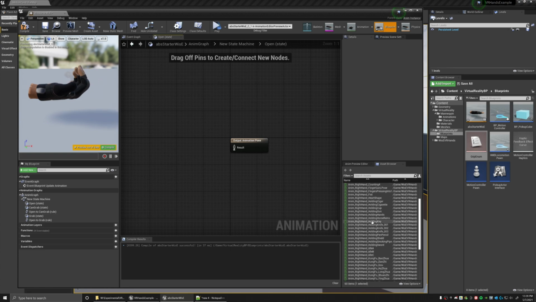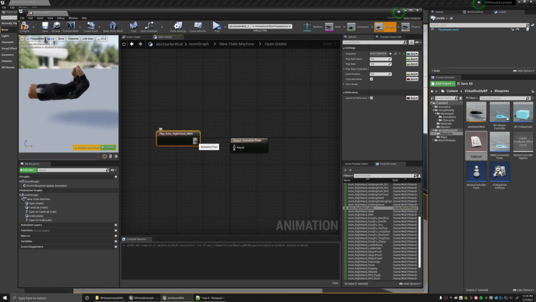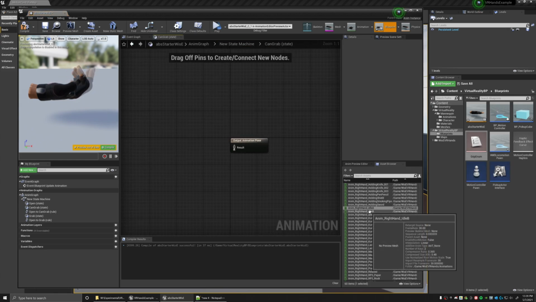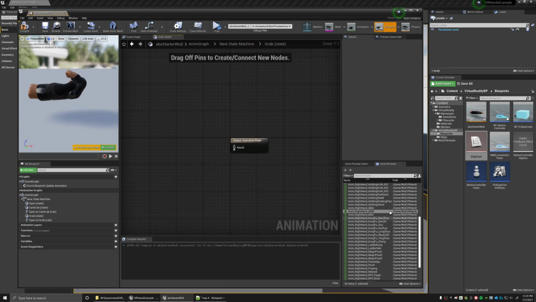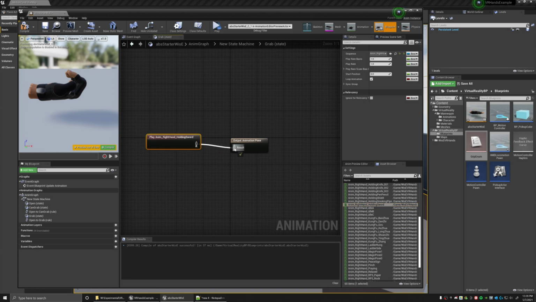So for the open state, we're just going to play our idle. For the can grab, I'm just going to play idle B, which is a tighter idle. There are other animations in there that we could put in here, and this should be very project specific. In a lot of our projects, we have helpers that, as you're going to pick up an object, will tell the animation system that I want to be playing this particular can grab animation so that it matches what it's trying to pick up. But that's entirely up to you how you want to handle that. And then for the grab, we're just going to use holding sword for right now. Holding sword is a good generic holding animation.